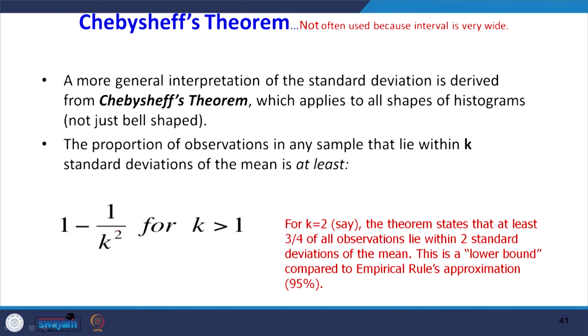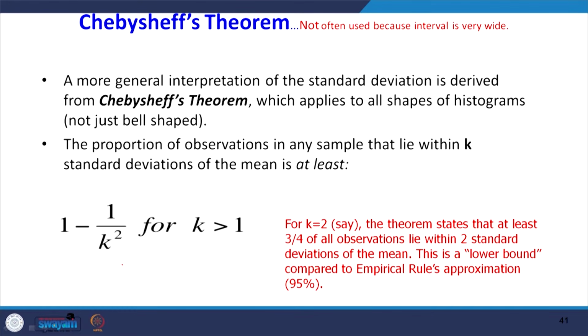So, how to read this formula: suppose a phenomenon is not following normal distribution, and you want to know at the 2 sigma distance how much percentage of observations can be covered. When you substitute k equal to 2, 1 minus 1 by 4, so it is 3 by 4. So, 3 by 4 means 75%. If you travel 2 sigma distance on either side for a distribution which is not following normal distribution, you can cover 75% of all observations. You see, previously it is 95%.